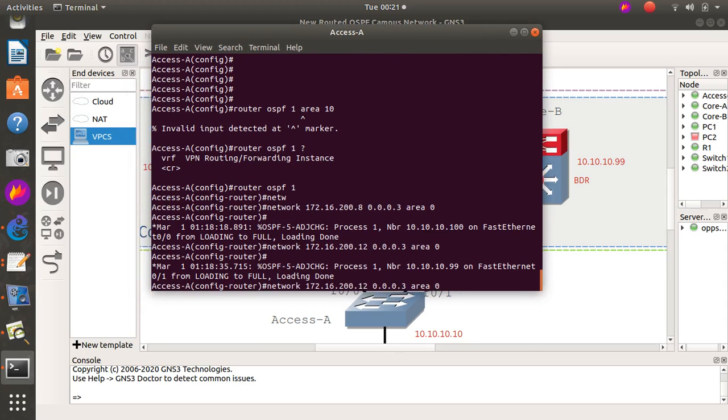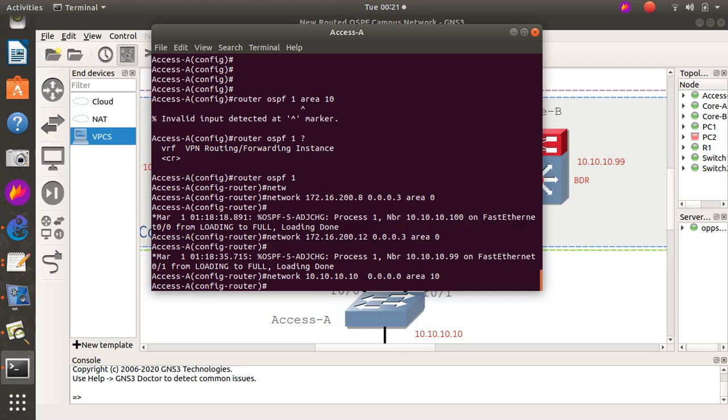So when I go down here, it's area 10 for the loopback, all zeros. The loopback address is 10.10.10.10. Okay, and then what else? 255.